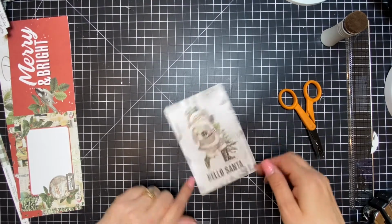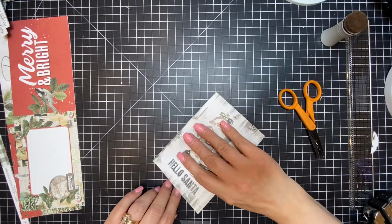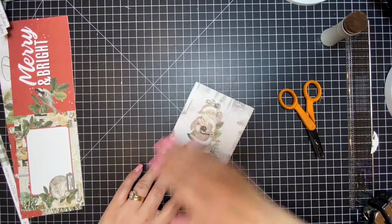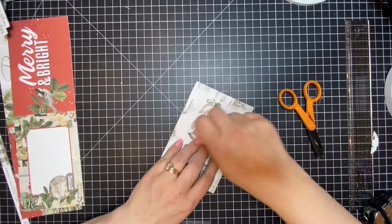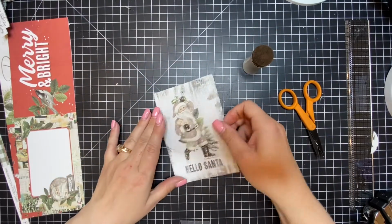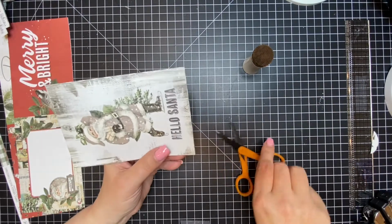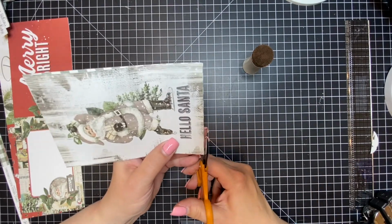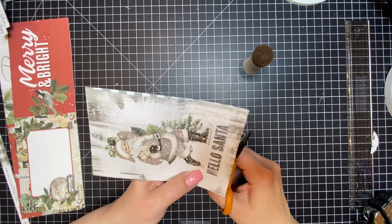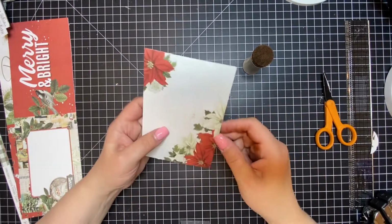Fold it down. And careful with what you're doing. Make sure it's lined up. Look at mine. Not very lined up. So line it up. And then fold it out. I don't mind that it has that little bit of a bend to it, because it's a pocket. That's what it needs. But I do have a little adhesive that I'm going to get rid of on the edge. Clean everything up. Very precise. There we go. Good, good, good.